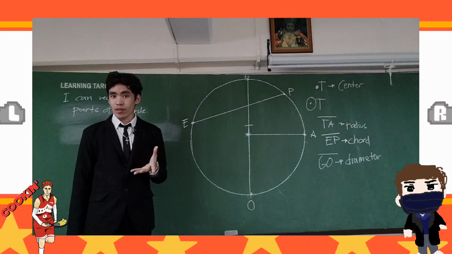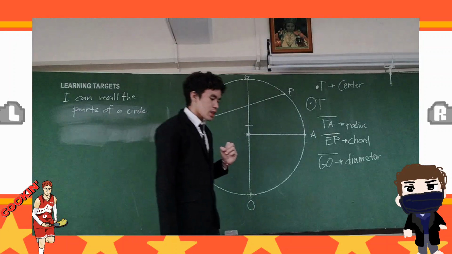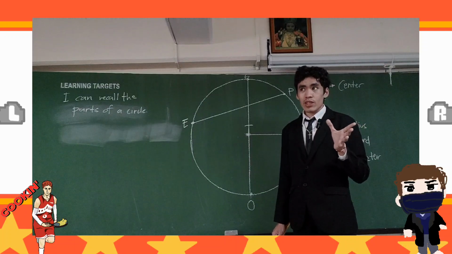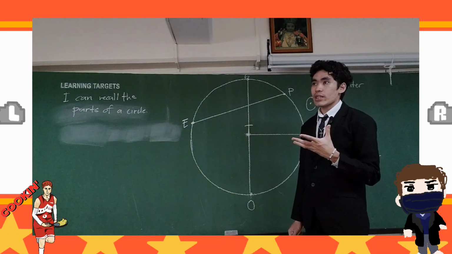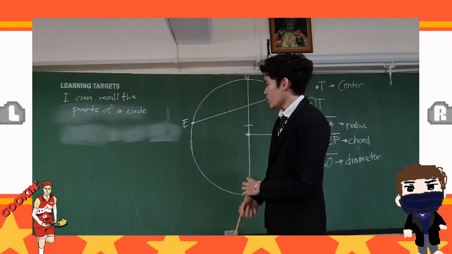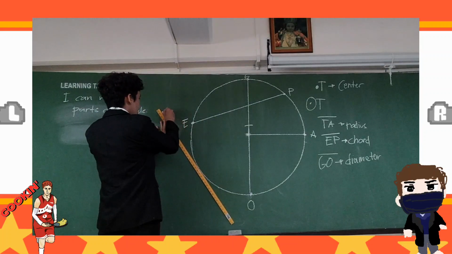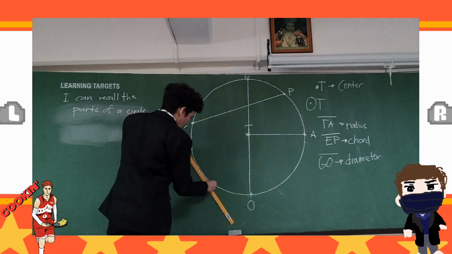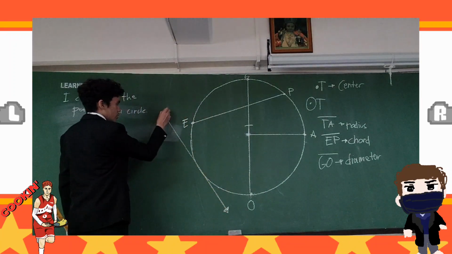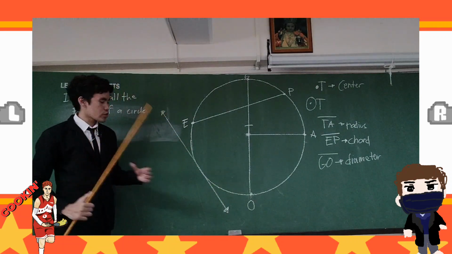What other parts can we have other than segments? We can have lines. Now, the important detail that we have to remember about lines on a circle, there are different kinds of them. One of them is technically not inside, but outside. Let's say that I'll draw a specific line here outside our given circle. This circle right here and this line that I drew has a special relationship.